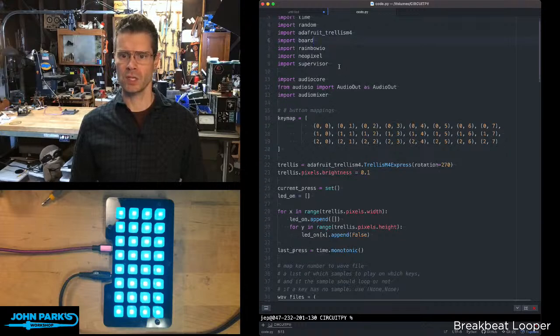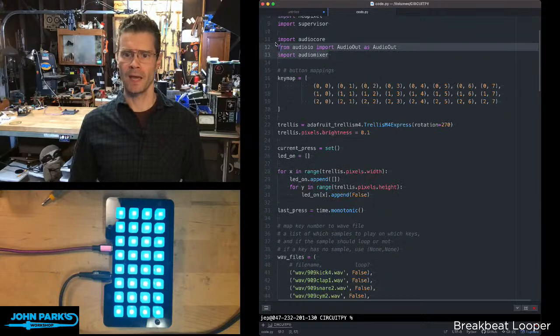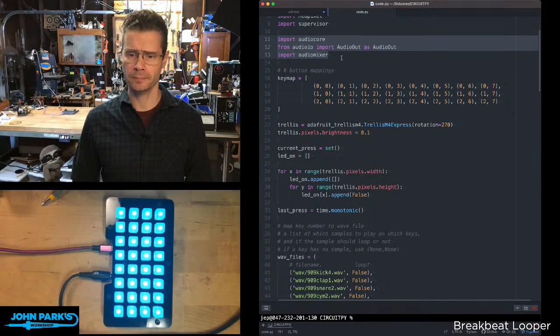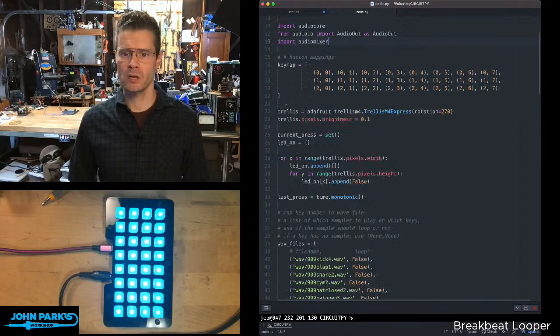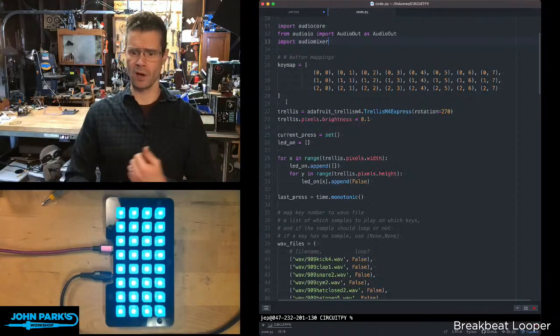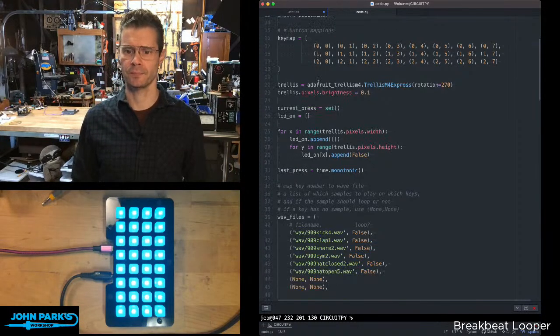Some lighting stuff, NeoPixel, Supervisor for some timing stuff. And then the key here, I'm importing Audio Core, Audio I/O, which is going to allow me to go audio out on the DAC pin, and Audio Mixer. I'm setting up some key maps here of each of these coordinate positions, and that allows me to correlate a series of wave files with which buttons are being pressed, as well as doing some lighting stuff.